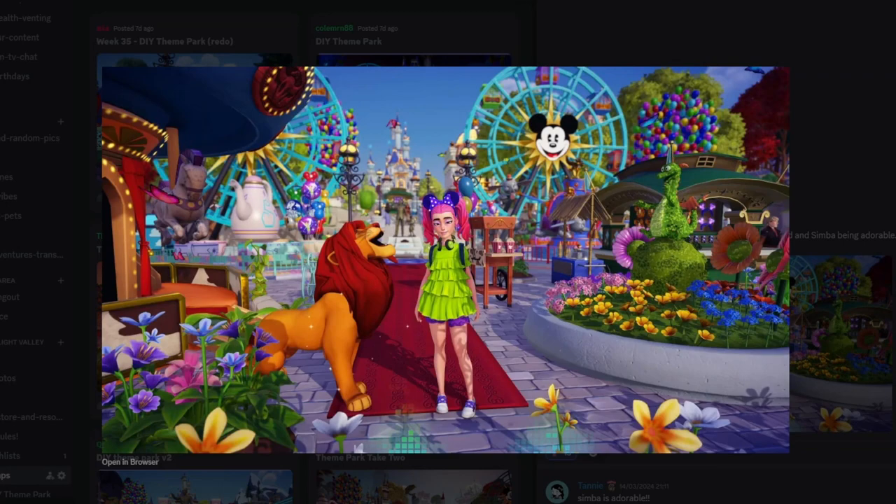Next we have Punchy Larousse's submission. I love how your character looks — I really need to get through the quest lines to unlock that top. Simba roaring at the front is super fun, Christoph and Ursula appear in the background. There's a red carpet leading up to the partner statue and towards the castle, which really directs your eyes. Two ferris wheels, Woody's carousel, teacup ride, figment topiary, and Dumbo ride — a gorgeous, vibrant, well-lit submission.